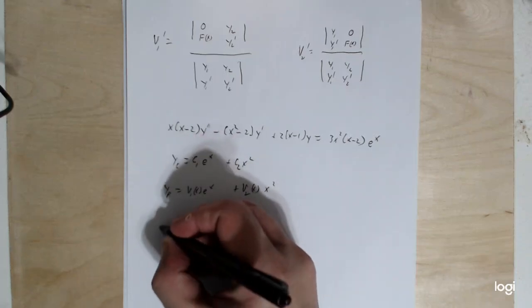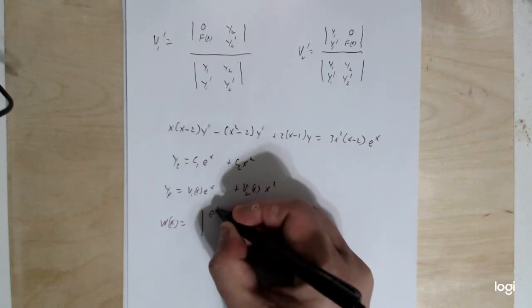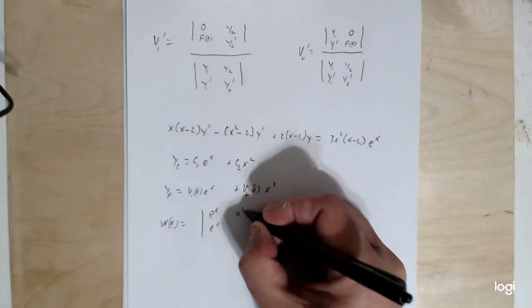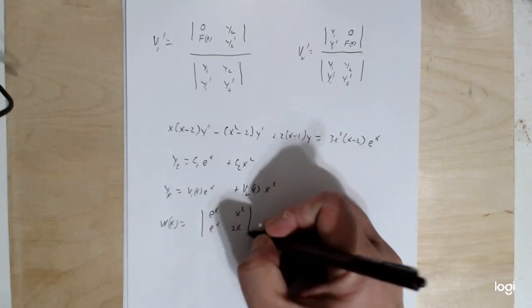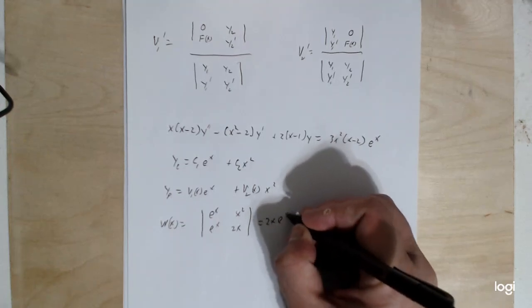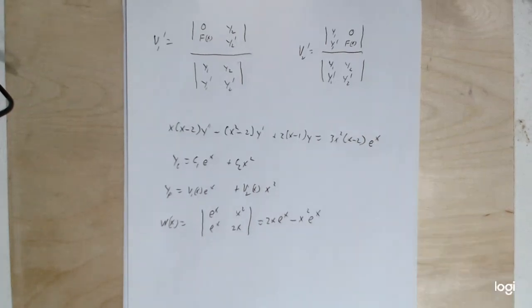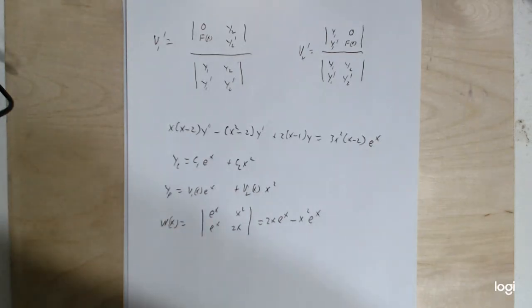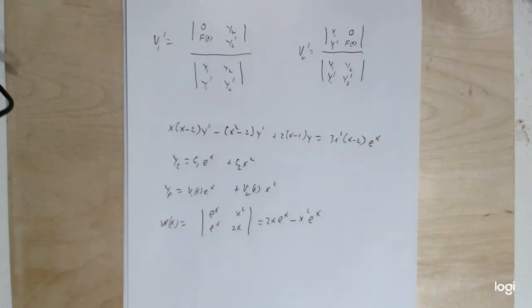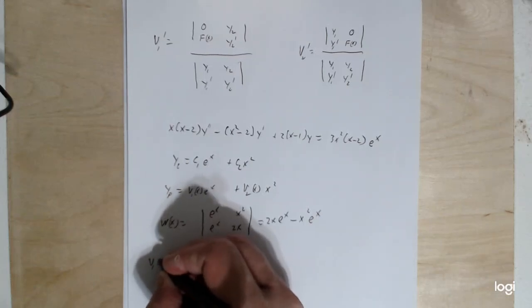First of all, let's find the Wronskian. That's the easy part. e to the x, x squared, e to the x, 2x. And that's going to be, looks like, 2x e to the x minus x squared e to the x. So it looks like it could get ugly. Hopefully some nice things will cancel when we get to our actual integrations. Of course, since it's a book problem, we know that's going to happen.